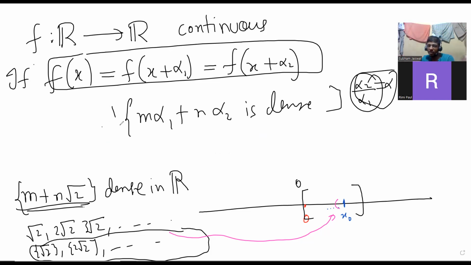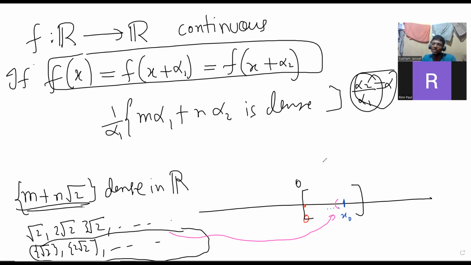But for that, you have to first divide by alpha 1, right? And you can divide. That's true, because if a set is dense, and you divide every element of the set by alpha 1, it will still be dense, right? That should not be difficult to prove. I mean, if a set is dense and you divide every element of the set by some fixed number, why will that not be dense? That will also be dense, right?